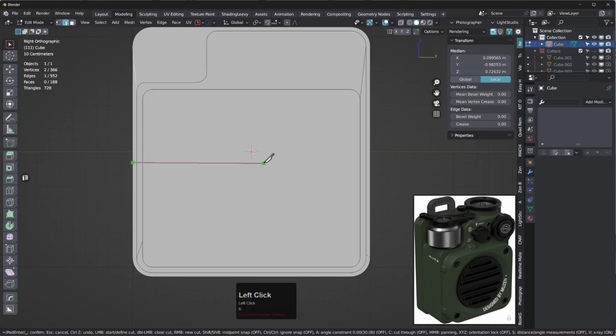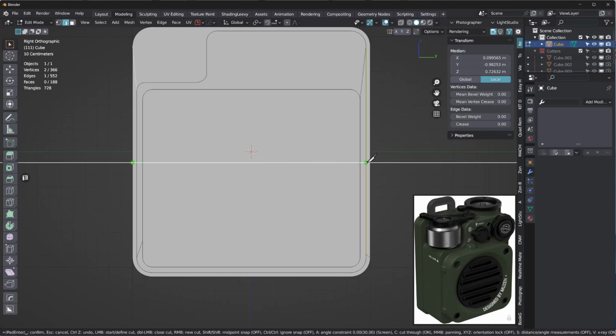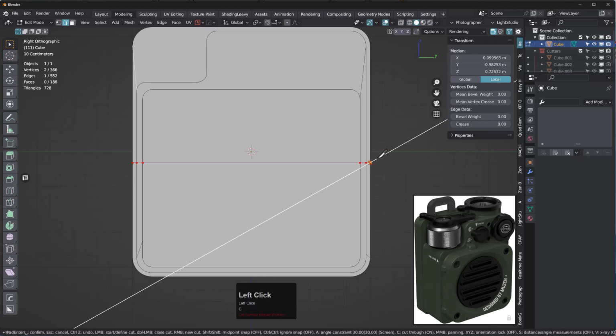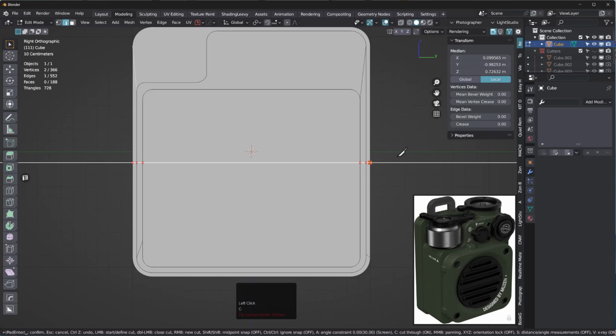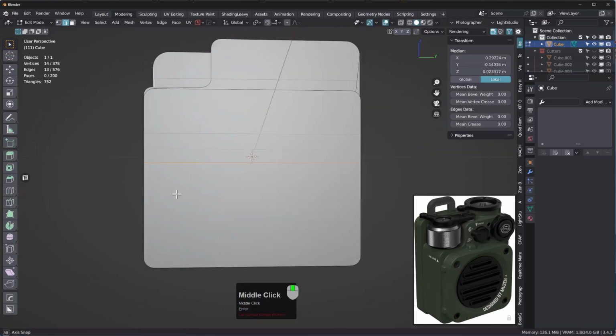snap it here, A and C to cut through the whole object. Press here when it snaps on the next edge, and then press enter to confirm.